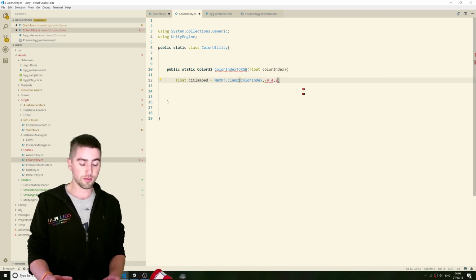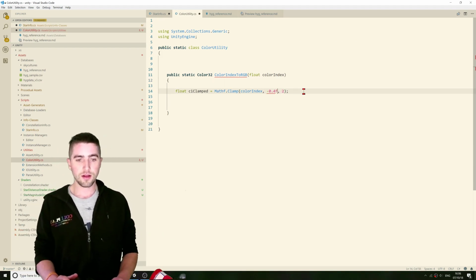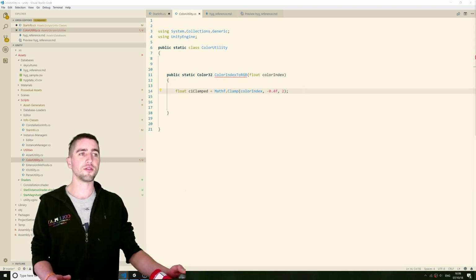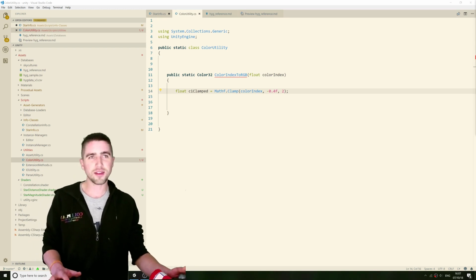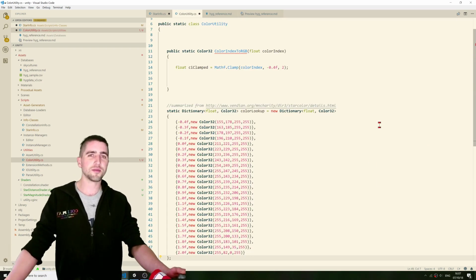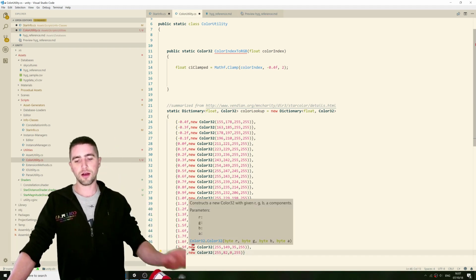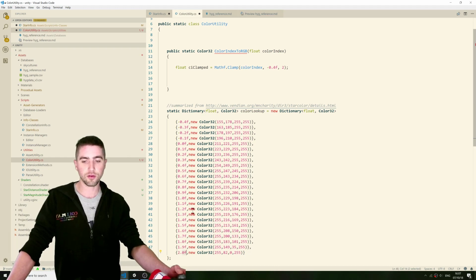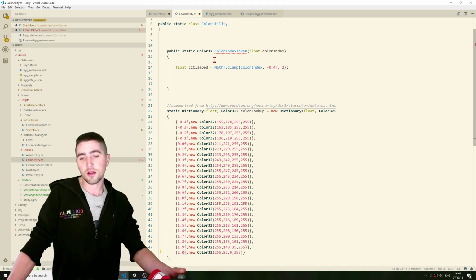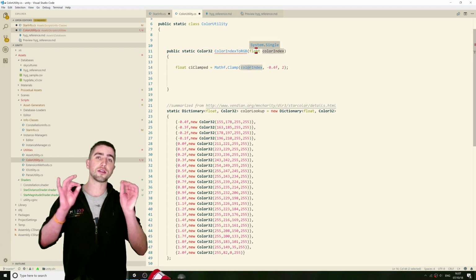Now we're going to do something interesting as well. First of all, I'll show you how we're going to get this data. I'm going to copy and paste something in here. This is a reference sheet. I believe there is some fancy way of using a formula to exactly determine the color, but I think this is a bit easier. It has a value for every 0.1 between negative 0.4 and 2. So what we need to do is turn this float into a float that's between these values.